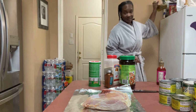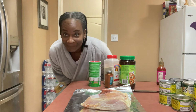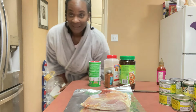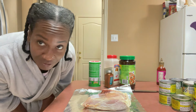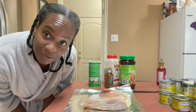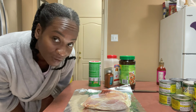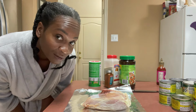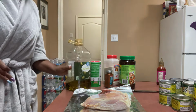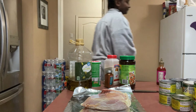So, I combed my hair last night. I detangled it and all of my grays, this is how many grays I have, y'all. It seems like I have a little head full of them. Yeah. Anyway, let me take this robe off.